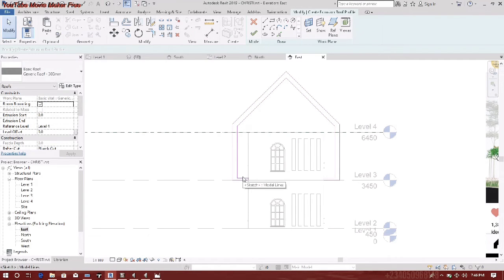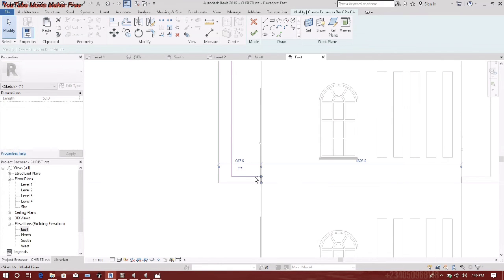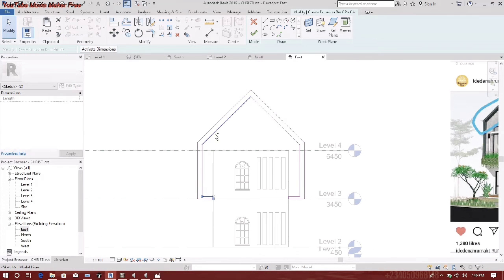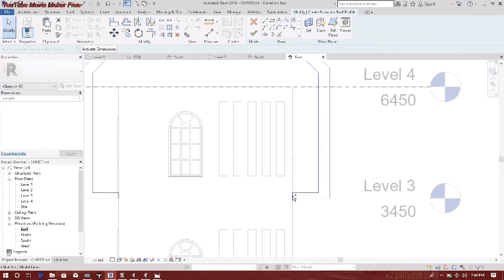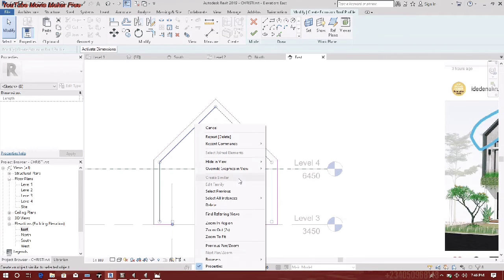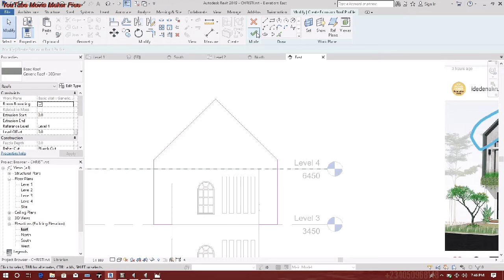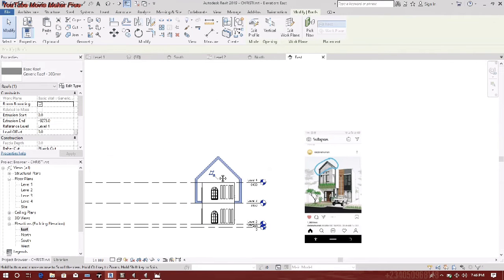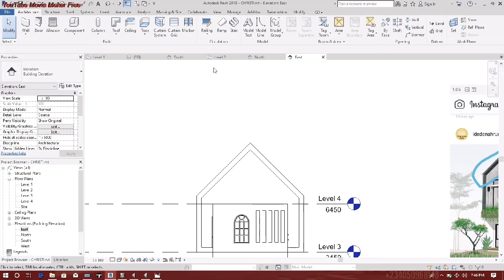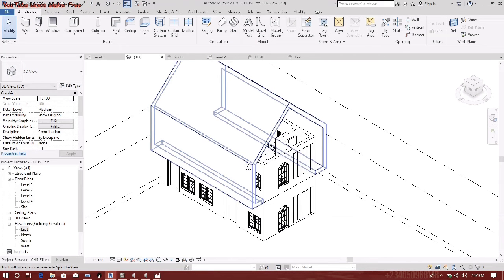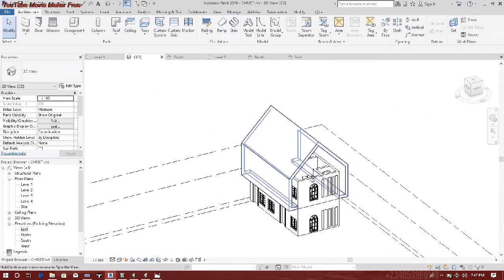Oh, sorry. Yeah, we are using the roof material. I thought we were using extrusion. So if we were using extrusion, we would have done it like this. But since we are using the roof, usually it has its thickness, so we don't need to create thickness for it. So you just do this, then you see it is done. So if you go to your 3D, you see it's already wrapping around your building.